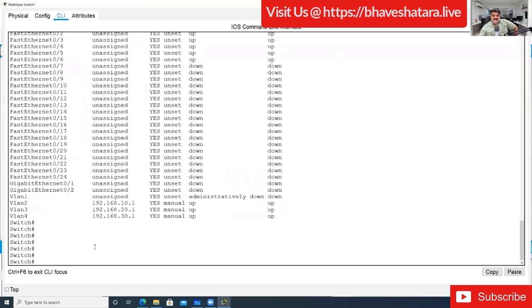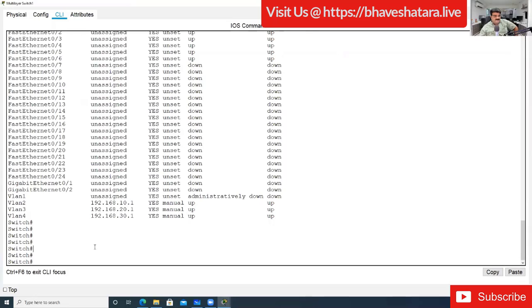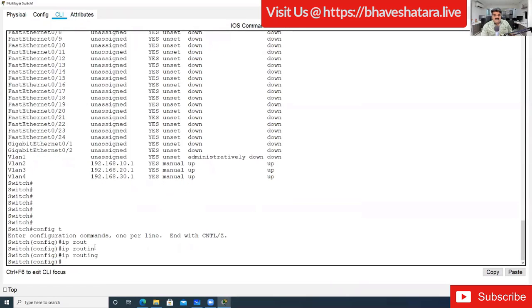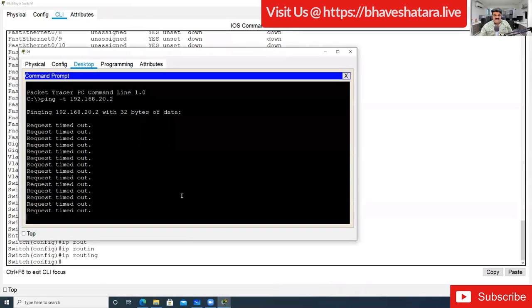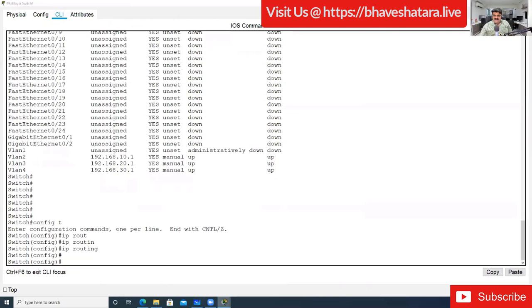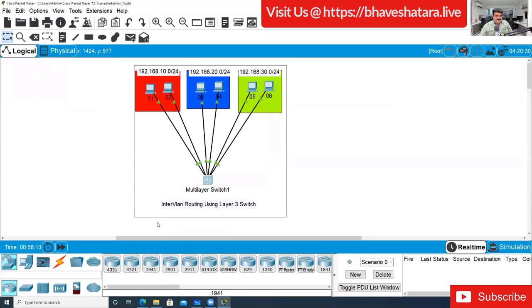When you are using inter-VLAN routing, by default a Layer 3 switch doesn't have routing capabilities enabled. Keep this in mind. You have to enable it, and the command is ip routing. You have to give this command, otherwise your switch cannot work as Layer 3. No need to configure a trunk, nothing. Just configure ip routing and it's done. Let's wait and then we will get the ping. So this is how the system works. You just need to configure SVI, the switch virtual interface, and then the ip routing command. This is what is required.